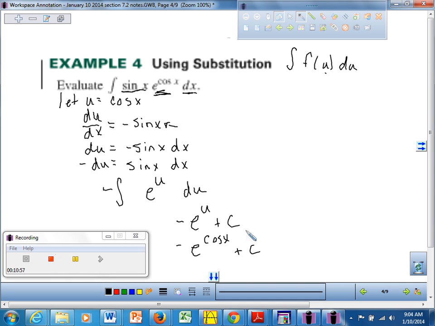Okay. All right, other questions here? So that negative came from the negative du, not from the integration at all, just from the negative du that we have right here. So that's just the formula for the derivative of cosine. It is. So this one's kind of easy to see, where we wouldn't have really needed u-substitution. But I promise there are many where we need u-substitution to see what's going on.